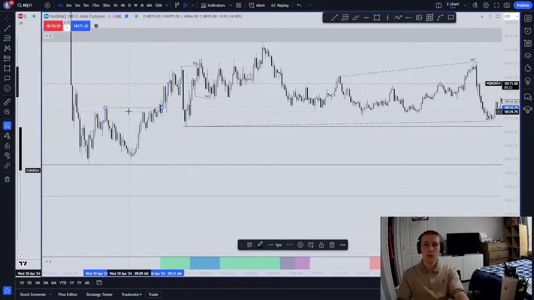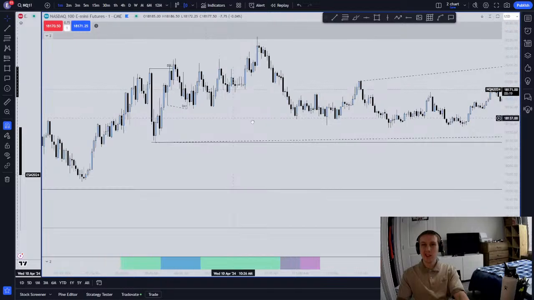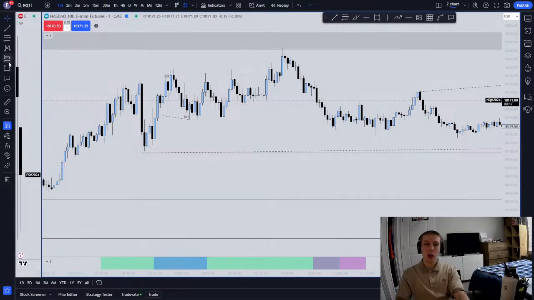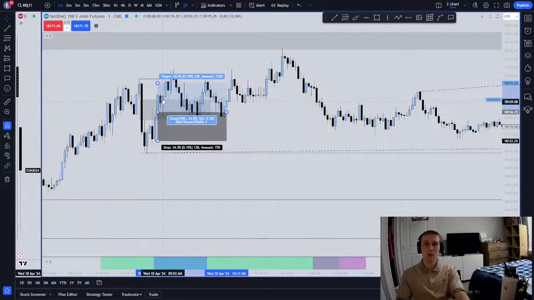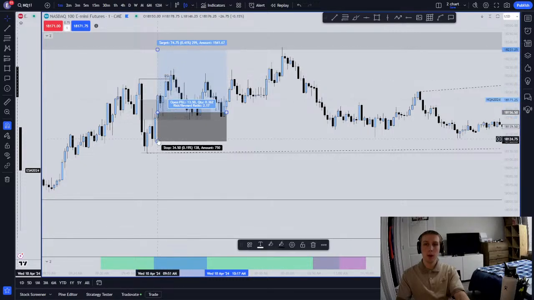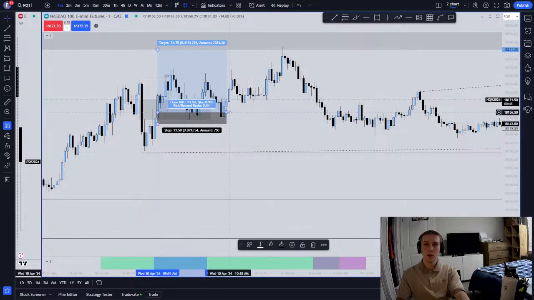We come back down. And this would be an okay setup to look for price to come into equilibrium, also come within that 4 hour fair value gap. As you can see, we have an inverse fair value gap now here lined out. We break above this inverse fair value gap. We also create a fair value gap. We have buy side resting up here. This wouldn't be a bad long, but it's way too scalpy for me, and I just don't like it. You could have your first TP here and then a runner to that 4 hour fair value gap. You can put your stop at this low. That's probably what I would do.